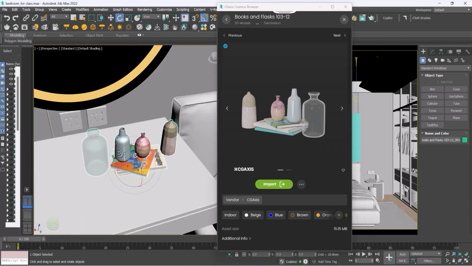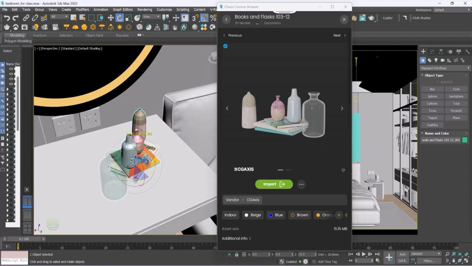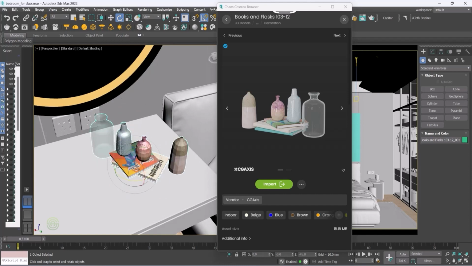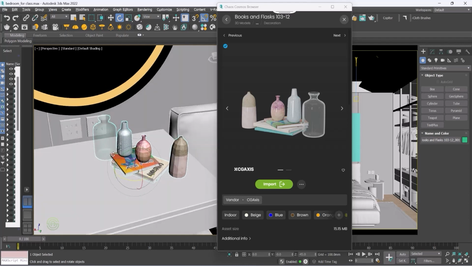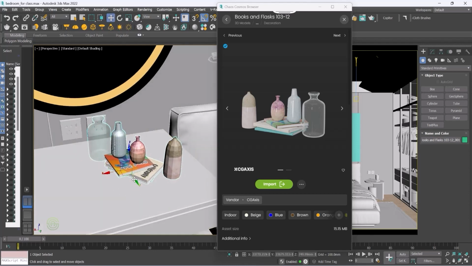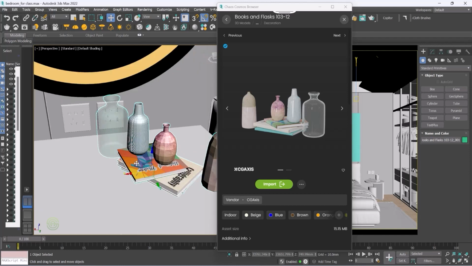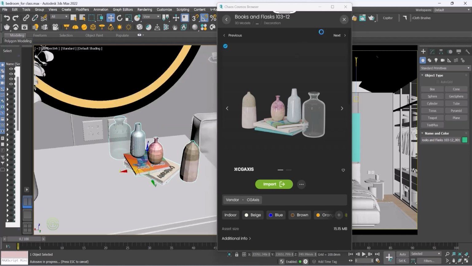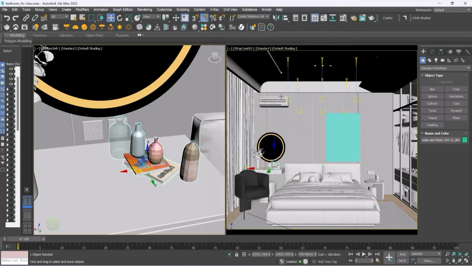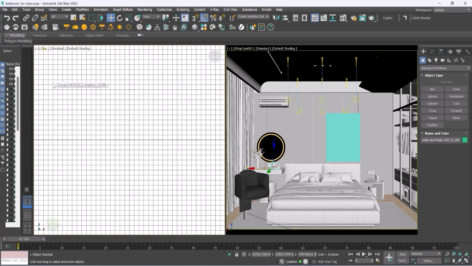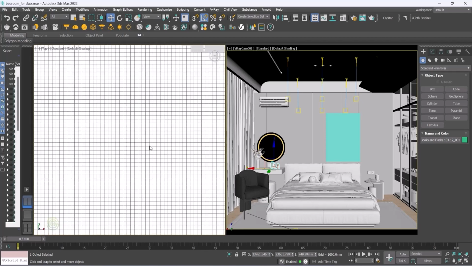And if we want, we can just rotate this like this. And now we'll place a new camera. Just let's close this Cosmo browser for now. And let's place a camera to focus on that point.